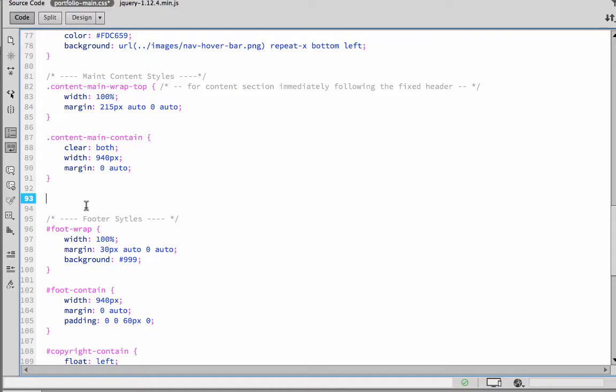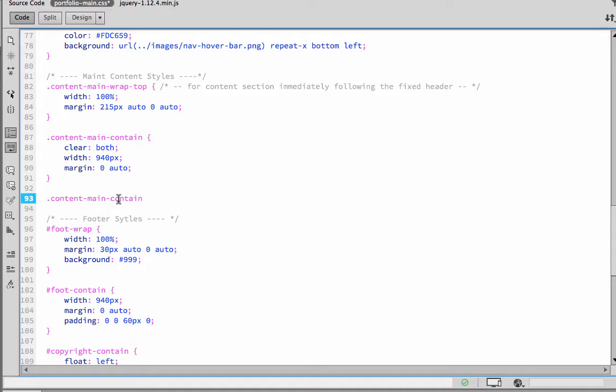We need to start this off with, we have 2 elements to style. That's the heading 1 tag, and then the P tag within that content main container. So we need to start off with that same class of content main, and you'll notice that even in my code hint in my CSS it pops up. So I'm going to go ahead and select that just in case I accidentally misspell it or forget something, so that way I know that it's going to get applied. If I misspell this or forget a letter or a hyphen, if I don't do it exactly right, it will not apply the styling to my H1 tag.